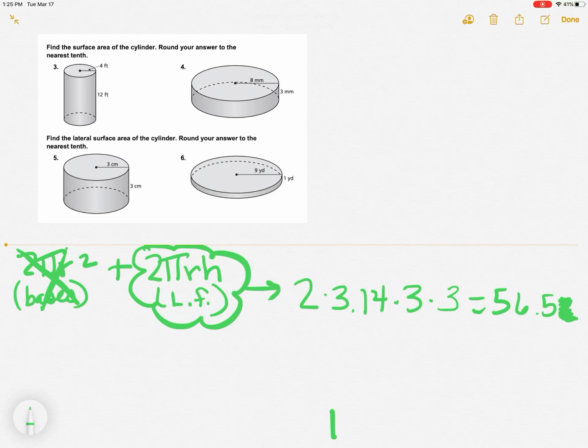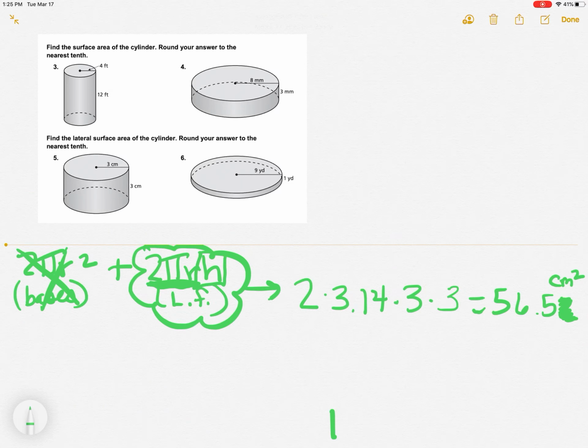I want you to think for a second. Do I still need to put centimeters squared, or should I put just centimeters? I'll give you a little second to think. Hopefully you said centimeters squared, and you know the reason because lateral surface area still has the word area in there because you still need to know the area of the paper. Plus it has 2 dimensions, right? It has the height and the width is this part, 2 pi r. Remember that was the way the circle traced. The second dimension is the h.